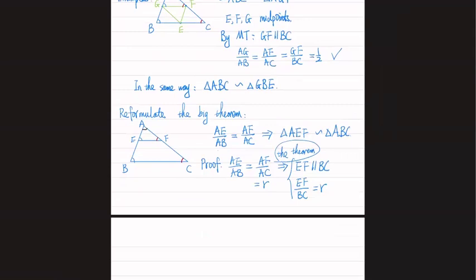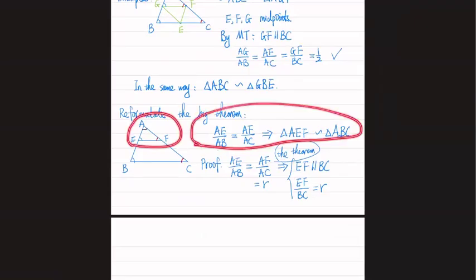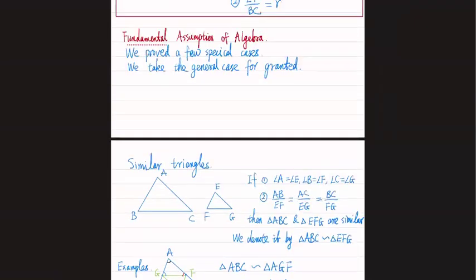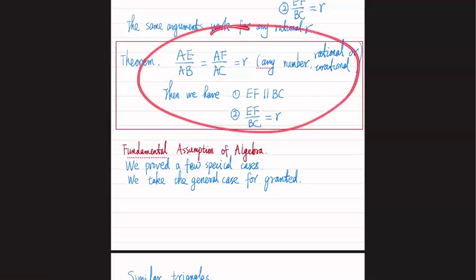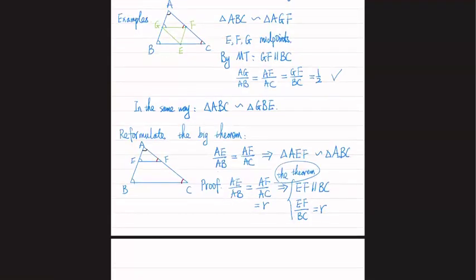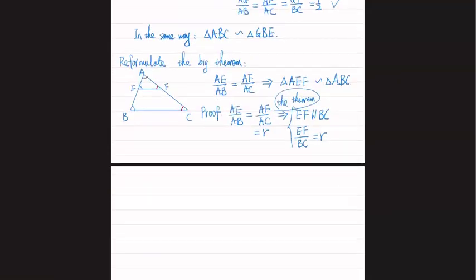Okay, so you see, this is a very difficult theorem. Without our big theorem, it's not easy to prove it. That if the two lines are parallel, the resulting triangles are similar. It's a very important one. Now we have some basic understanding of the similar triangles. We will recall and reprove the theorems.